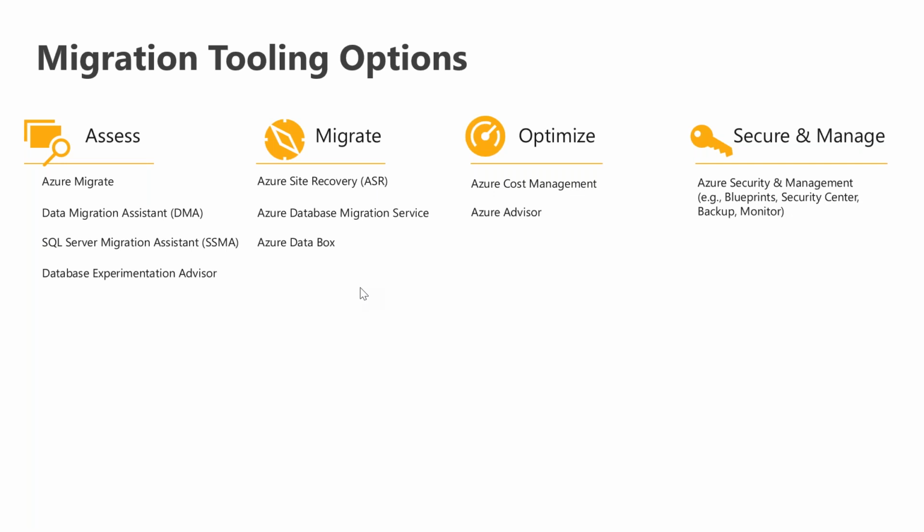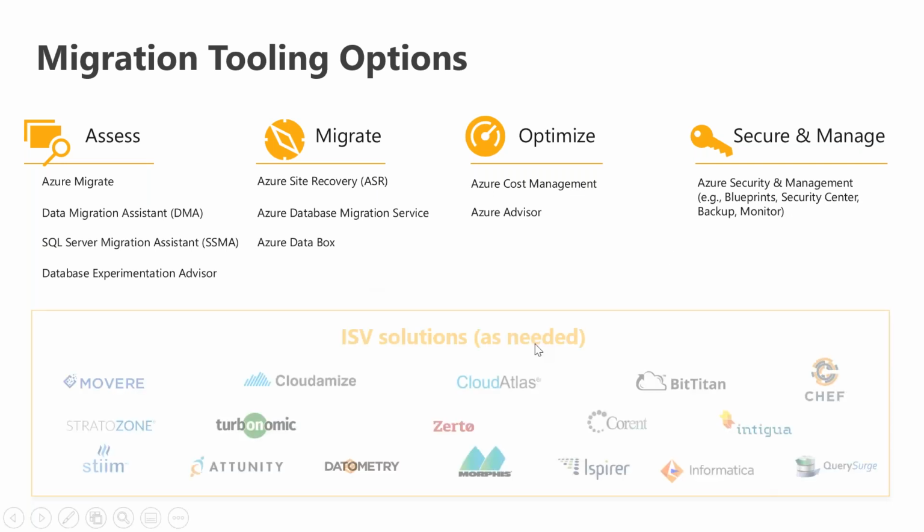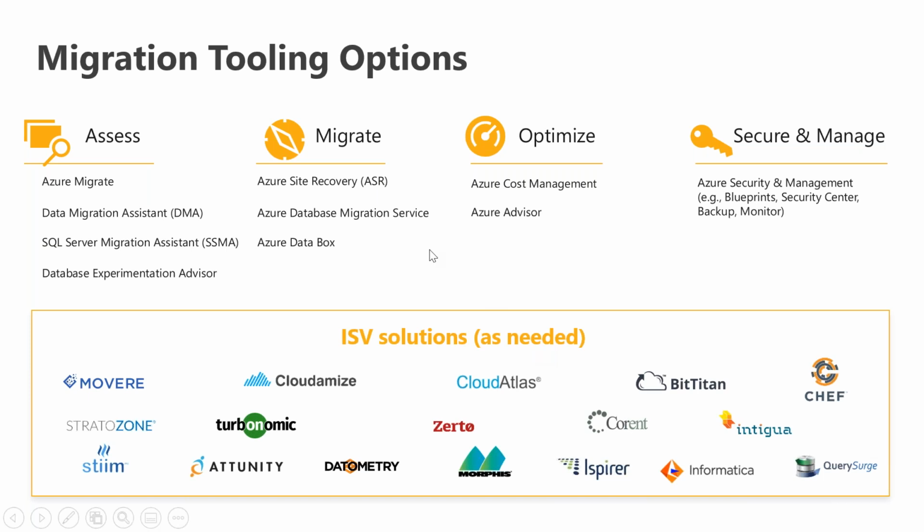There are quite a lot of ISVs that provide solutions for Azure, and they work very, very closely with Microsoft. And Luke could probably talk about this in more detail, sorry. But they work really closely with Microsoft. A lot of these tools you can deploy straight from the Azure portal. So for things like Turbonomics and Chef and Zerto, Cloudamize, BitTitan, these are tools that you can just deploy as part of a resource group.